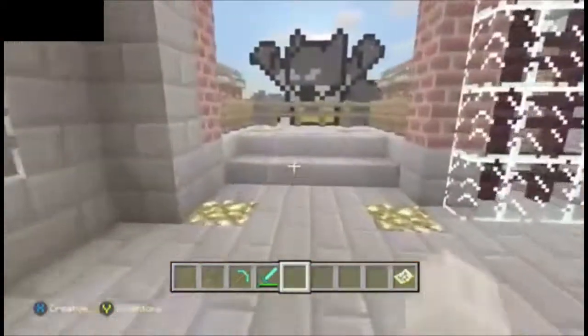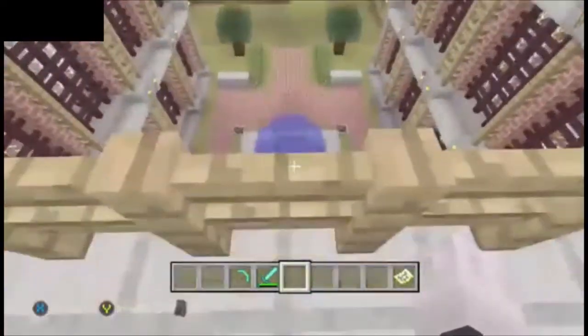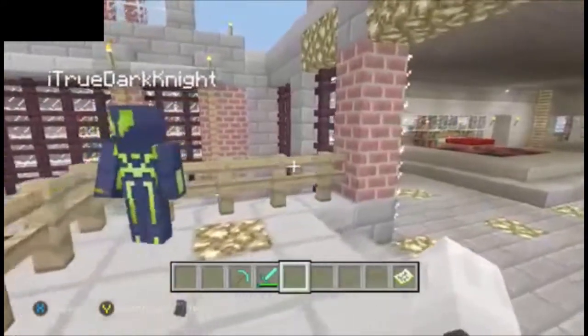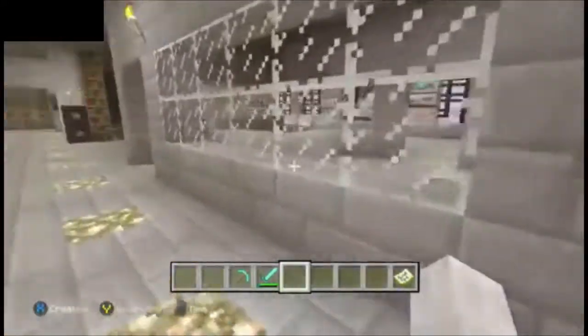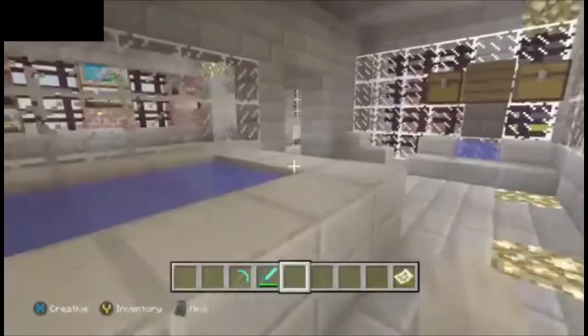That's the bathroom right there. Oh, that's cool. How you can see the Batman. Nice view. I like this a lot. Yeah, it's really nice. It's a very nice view. That's cool. And that pixel art looks really nice.